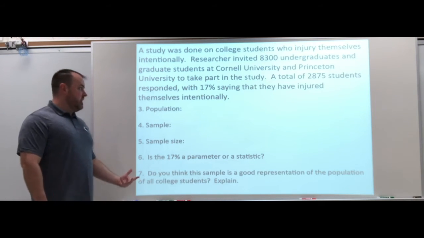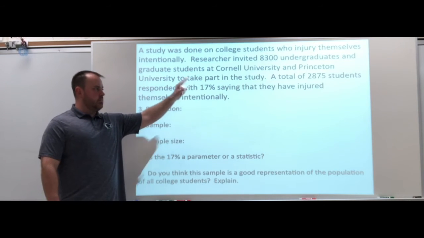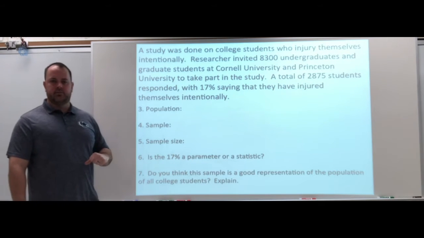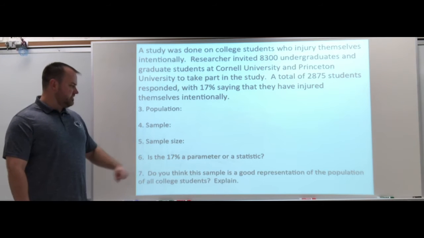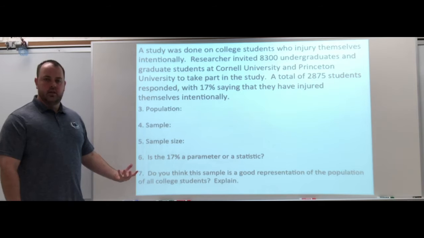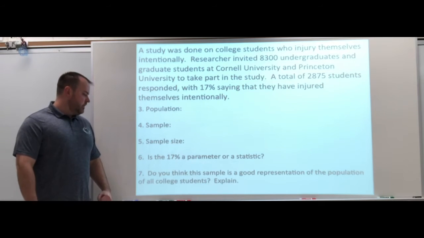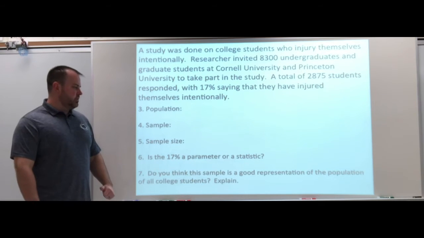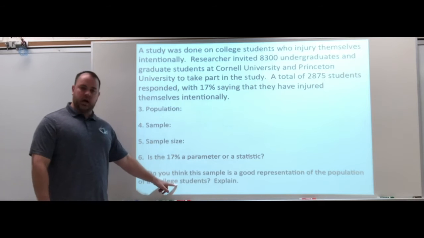Well, in this case, that 17% is talking about just the 2,875 students who responded. So that 17 would be considered a statistic. It is looking at just the sample that we got. Okay? And do you think this sample is a good representation of the population of all college students?